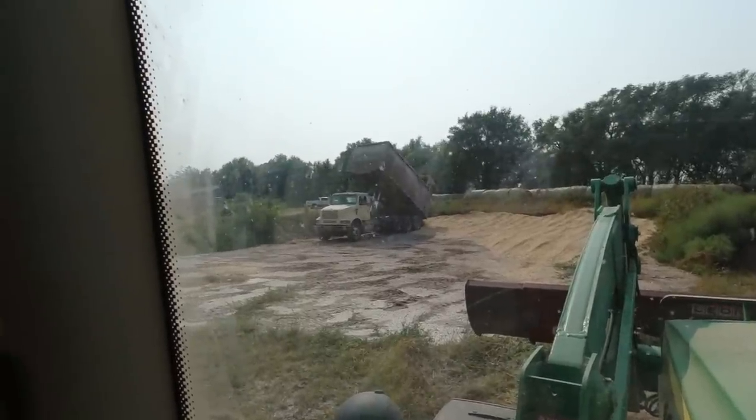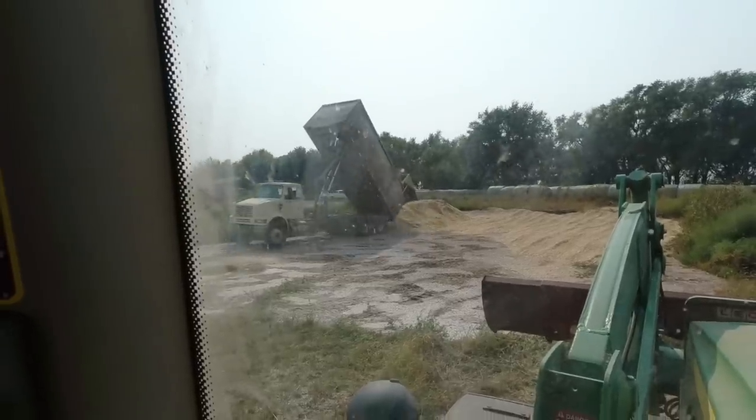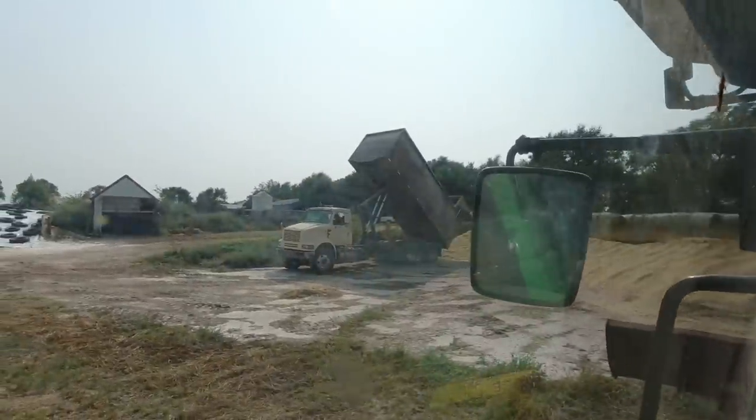It kind of takes a while to dump. Double cylinder hoist there, you know, it's built for strength, not speed.